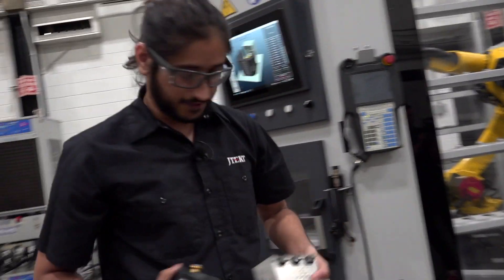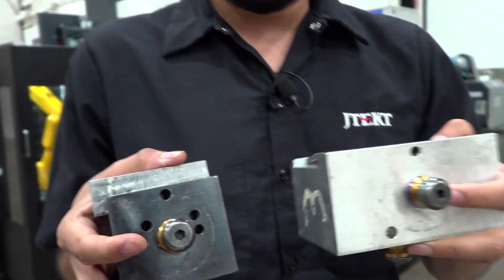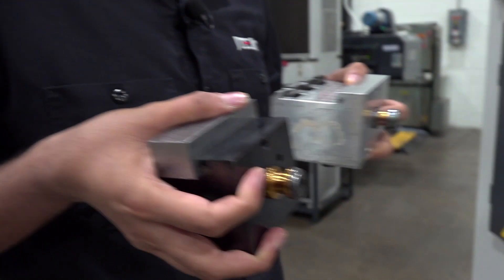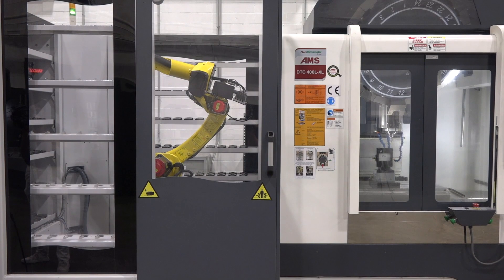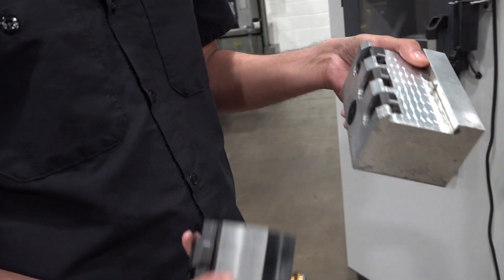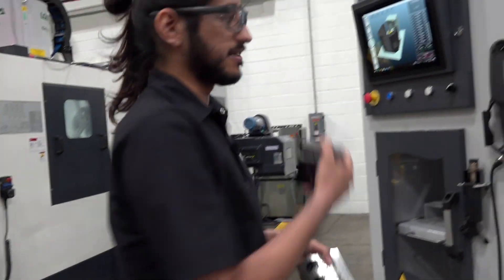You can see the fixtures are pretty different, but the setup is the same — you have one pull stud to register the whole location and the other one for the robot to grab it and move it around. Each of these would have their own offset and their own part program, and all of that is defined inside the software.